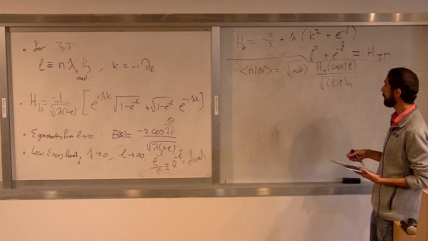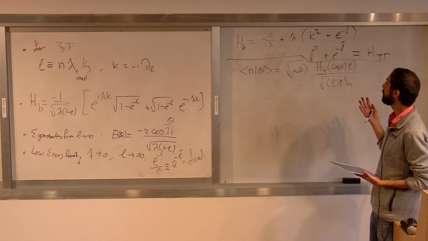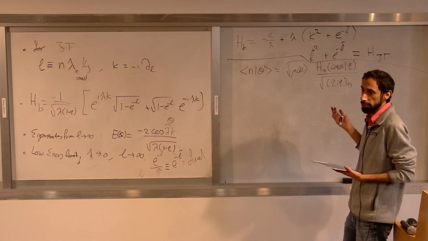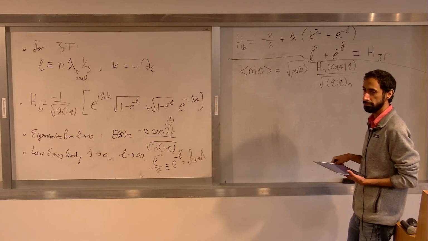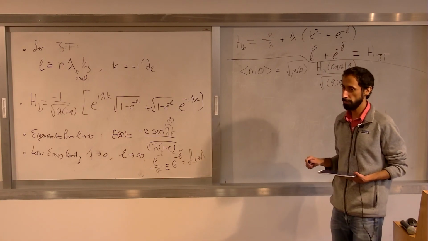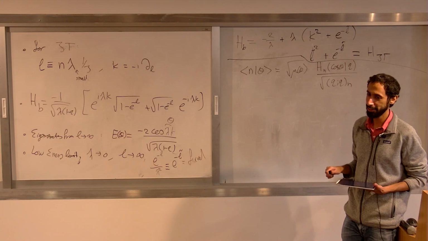This is just the wave function, an energy wave function in the n basis. Let's say in the bulk we have black holes. Is one of these states a black hole, or are there many of these states that are black holes? What's the correlation between the scalar fields and the geometry?